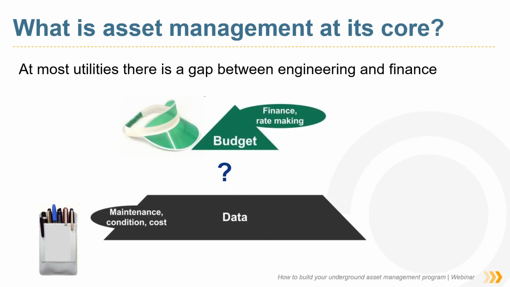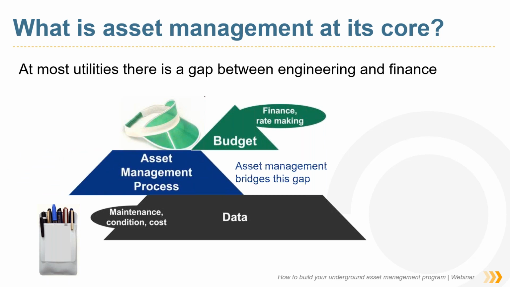I like to describe asset management as solving this fundamental problem that a lot of utilities face. There's a whole bunch of information and expertise and knowledge that's contained in the heads of the people who have been working there for a long time. And they have a pretty good idea about what needs to be done, but aren't always able to explain the need for spending in a way that resonates with the non-technical stakeholders, the finance groups or the regulatory groups. And so there's this tension between the pocket protector people and the green eye shades people. And the purpose of asset management is to bridge this gap.